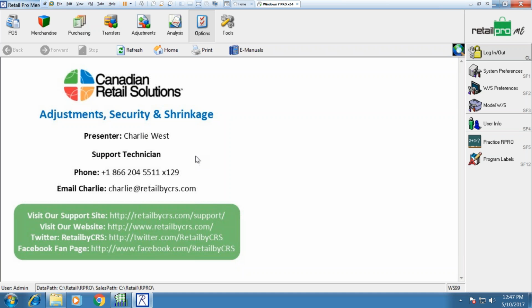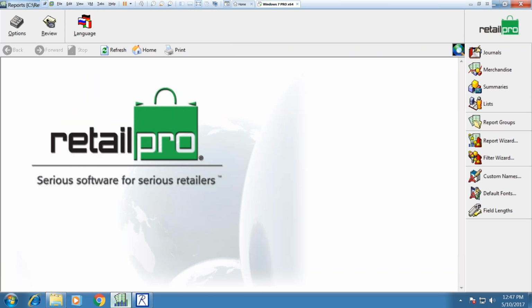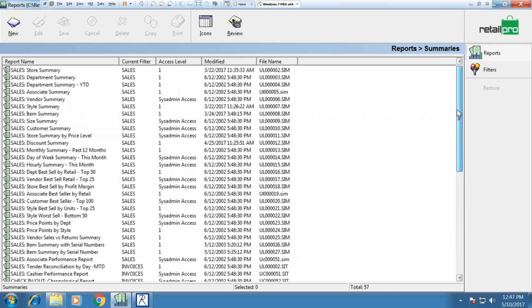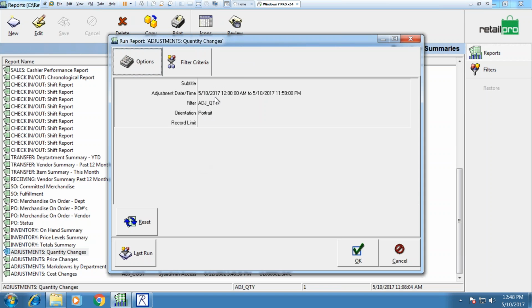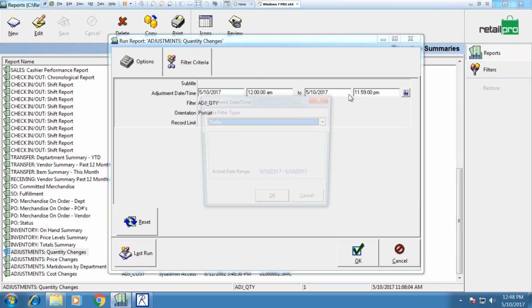The other thing you can do with adjustments is run an adjustment report. Okay, so I've got the reports program open. We're going to open a summary report. Let's go down to adjustments. So there's a different type of report for each one that you can track it. Basically, if you are forcing them to do an adjustment to modify those fields, then you can also report on a summary. So you can cover all the different months at once and view all the adjustments at one time. All right. So let's say we want to see all our quantity change adjustments, we can run this report. Maybe I'll run it for year to date.